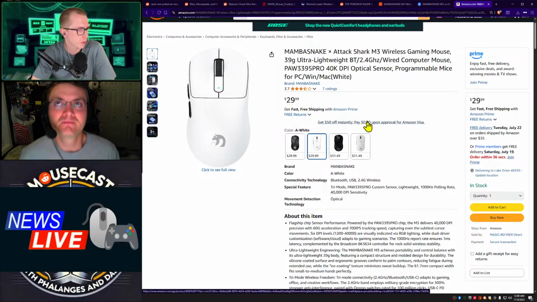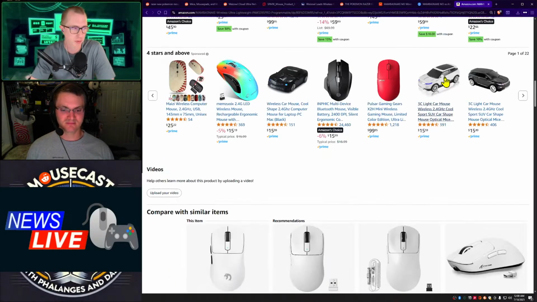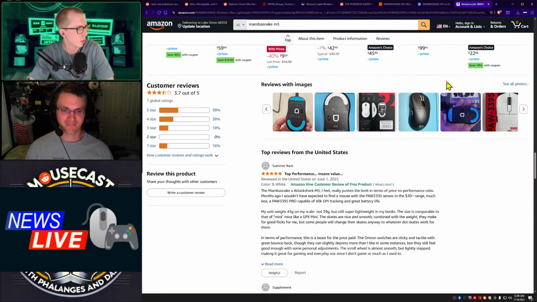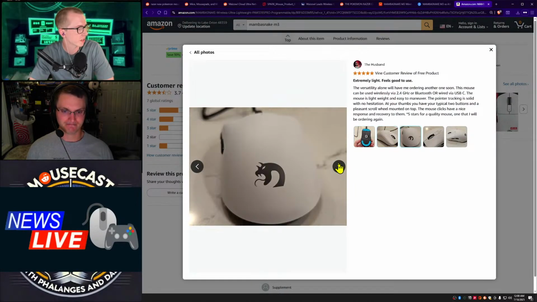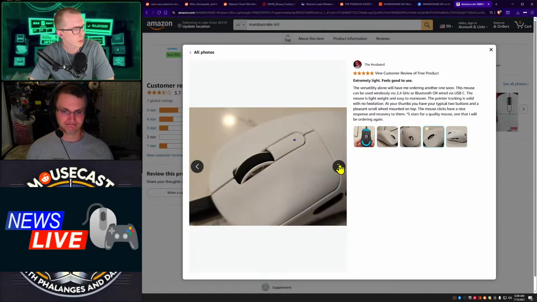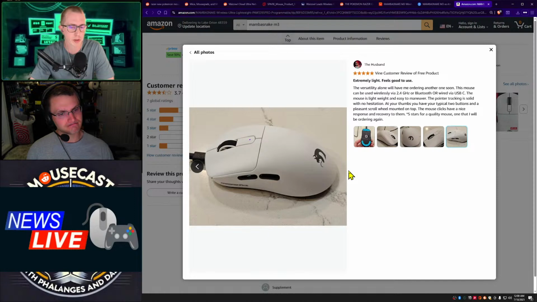Can I read you the in-depth review cons for the Mambasnake M3? Sure. Nowhere to store the USB receiver. No dedicated DPI button. He doesn't believe it can go below 1200 DPI. And the sensor is inconsistent on rough surfaces like his leather mouse pad.